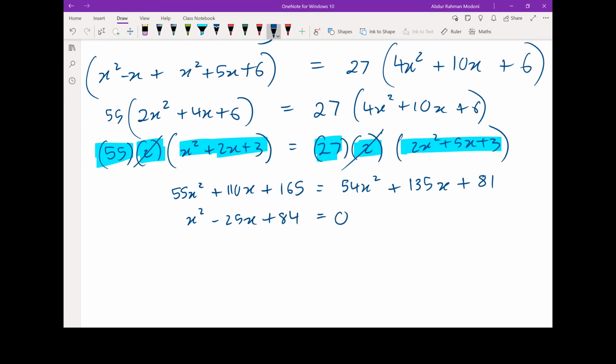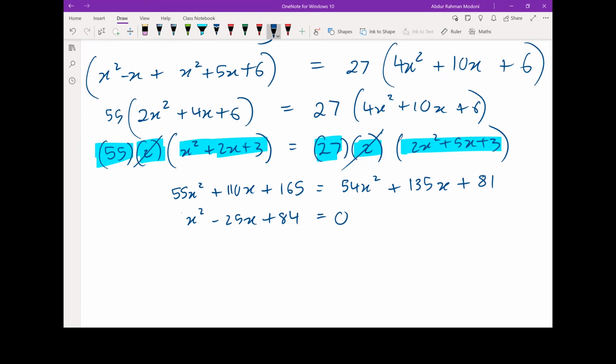We've got a quadratic equation here. If it's on a calculator paper, don't bother trying to factorize it. Just go ahead and try and solve it by using the quadratic formula. In terms of factorizing, we're looking for factors that multiply to give us 84, which is 21 and 4, and they also add up to give us 25, so it can be factorized. So I'll go down the route of factorizing in this case.